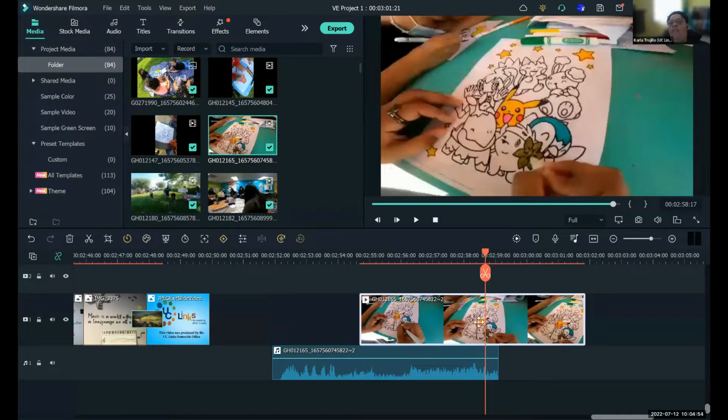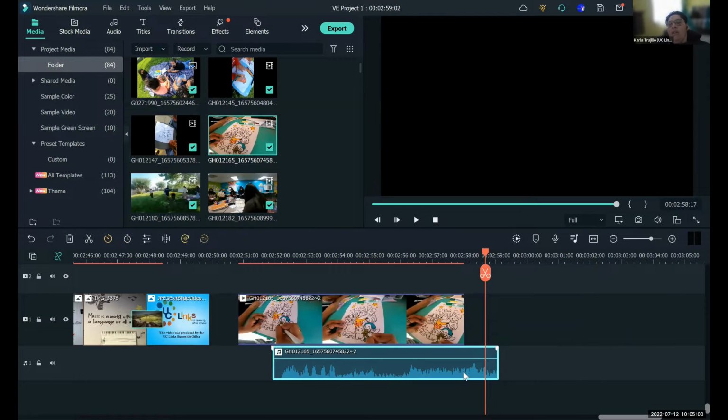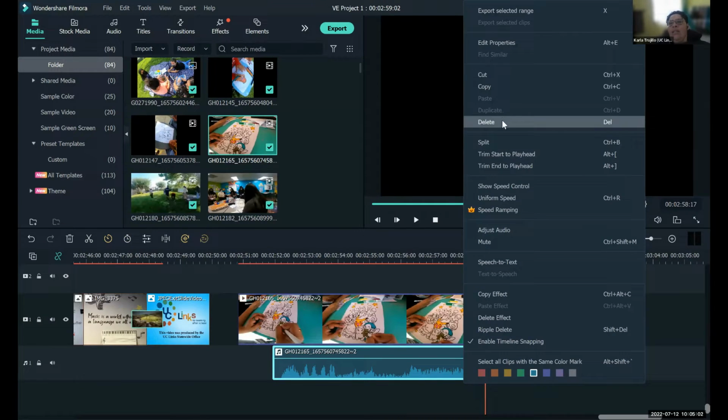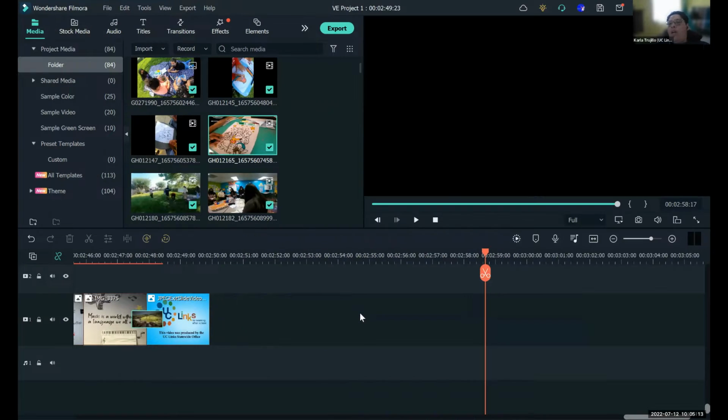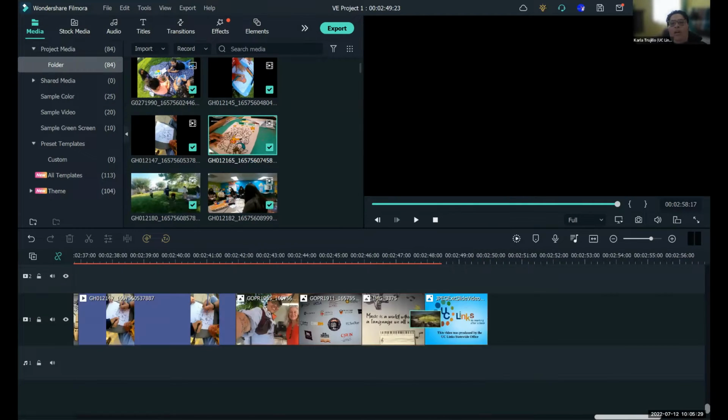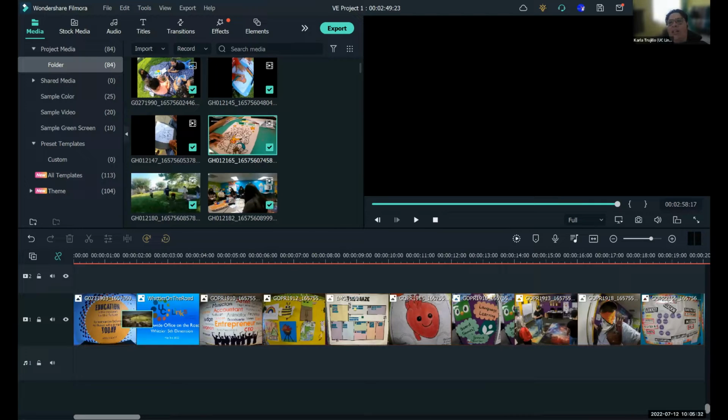So what I want to do whenever I'm working with this, unless it's audio that I really want to use, I throw away this audio. I go, oops, okay, well, bye. Right? Delete. It's been deleted. I don't want to use the audio. Now, we're thinking about what audio do I want to use here? What kind of music do I want to bring into it? Do you want to use a song that is copyrighted? Well, that's not gonna work because there's gonna be an issue with that. So what you want to do is, and I'll show you how to do it, YouTube has lots of really cool stuff.